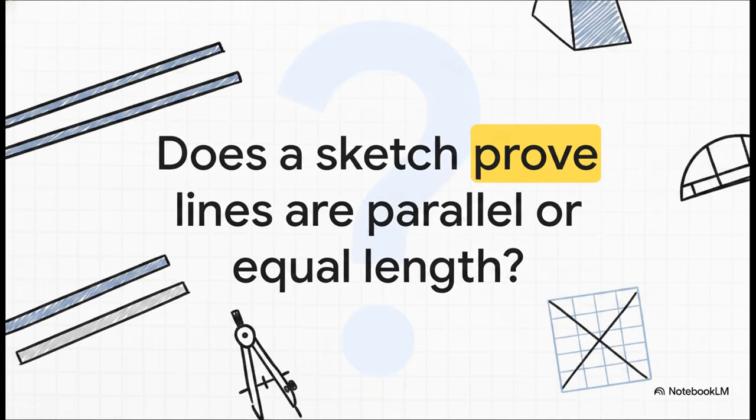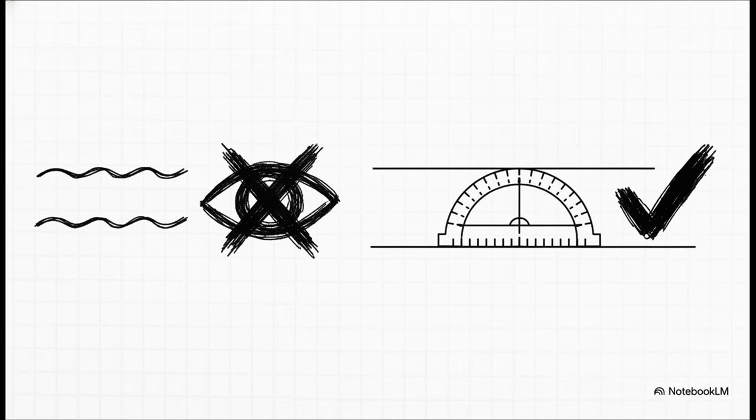Okay, check number 2, testing our rule of law. If you're looking at a diagram and it shows two lines that look perfectly parallel or two segments that look like they're the exact same length, is that sketch alone enough to mathematically prove it? That is a resounding no. A sketch is literally just a visual representation. To definitively prove lines are parallel or segments are equal, you've got to use a specific definition, an exact measurement, a formal construction, or cite a known geometric theorem. Seeing is definitely not believing here.